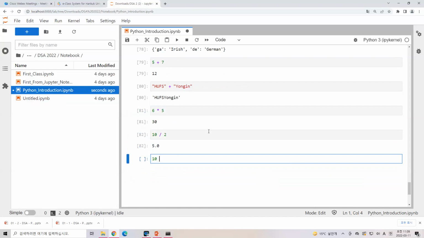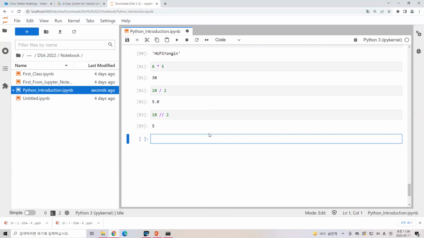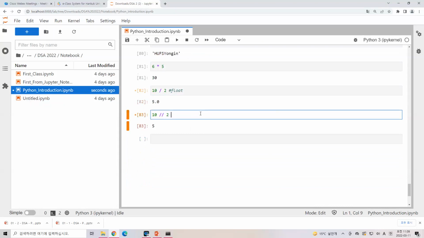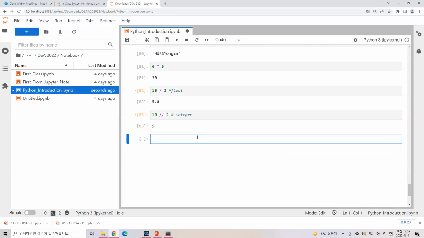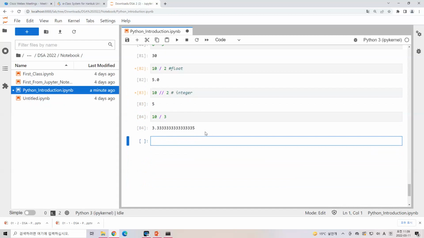What about 10 divided by 2 with double slash? It will give you the integer value. Okay, so this one is a float value, and this one will give you integer result. Let's say 10 divided by 3. Then the result is 3.33333.